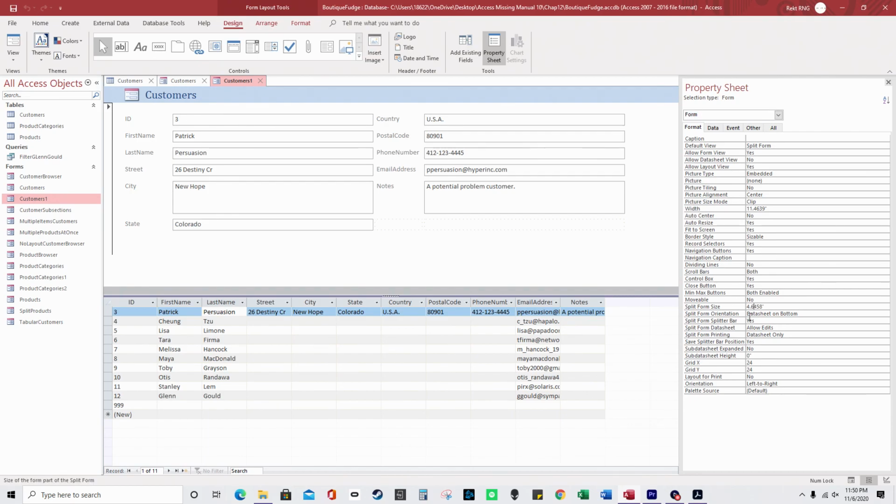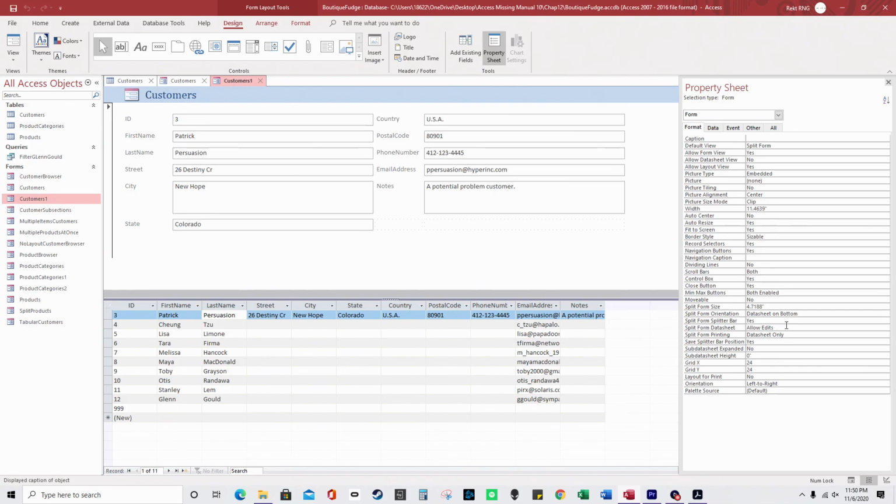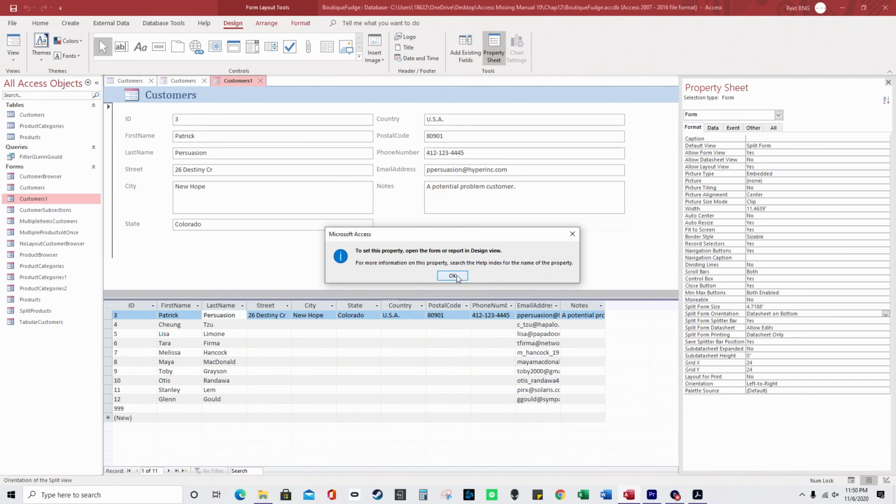So split form, allow edits, splitter bar position. It remembers where you saved the splitter bar, and you could have the datasheet on the bottom, or you could have the datasheet on the right.